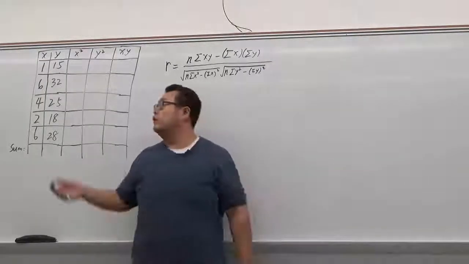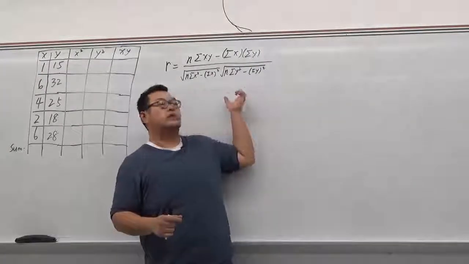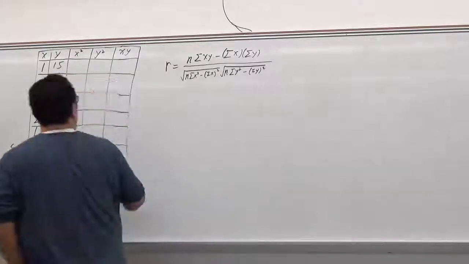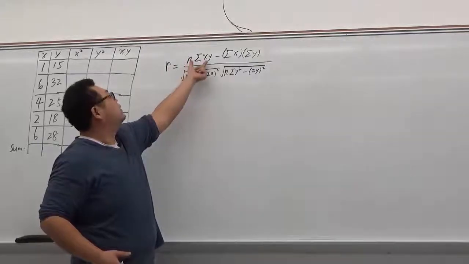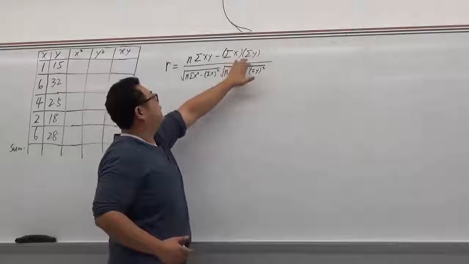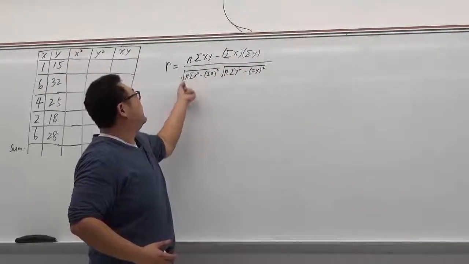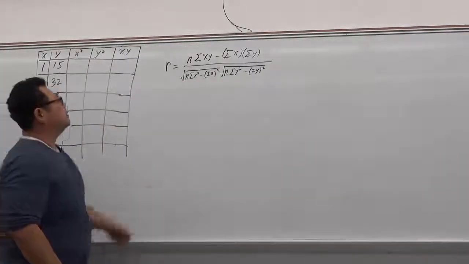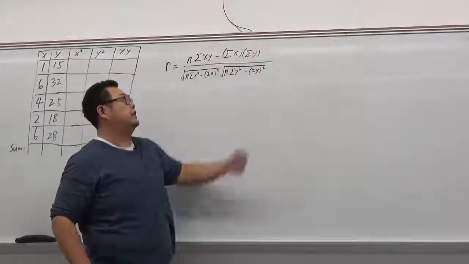First of all, we have all the pairs, and to figure out their correlation, we need to use the correlation coefficient here. Based on the formula, n is the number of all the pairs, the sum of x times y, which we have in the last column, the sum of x, the sum of y, divided by the other similar thing under the radical. One thing is those two need to be positive. The top may be positive, may be negative.